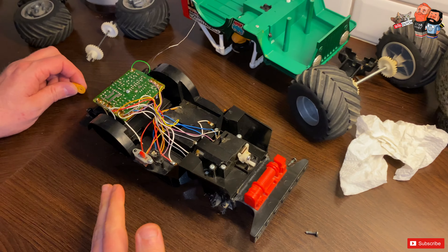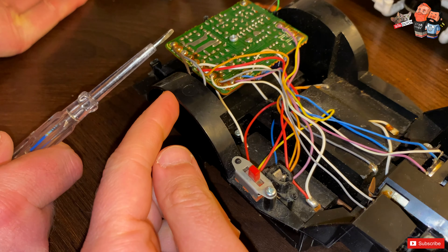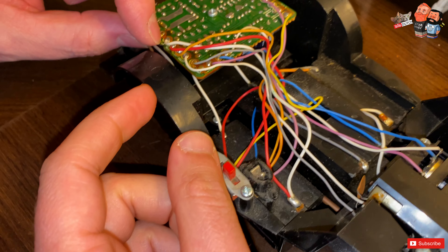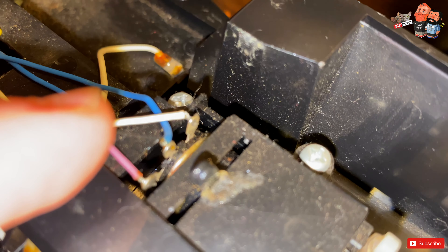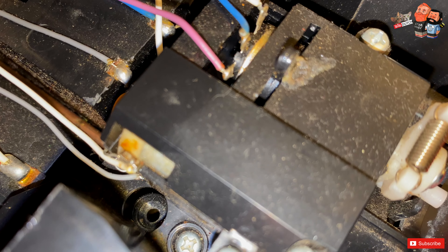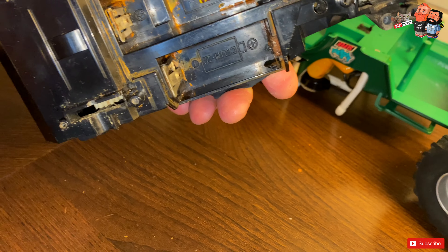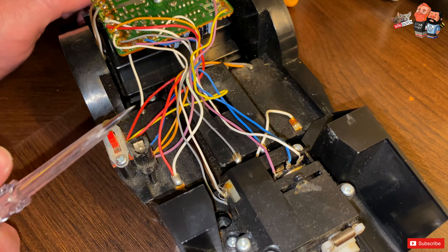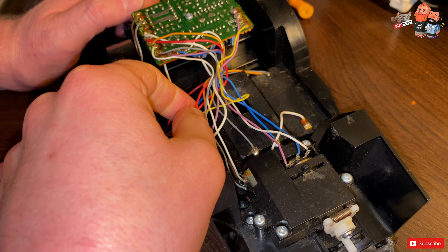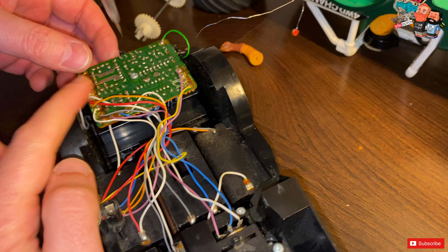All right, Mike is doing the surgery now. We're going to take another look at the board and clean it up with some isopropyl alcohol. Let's look at the bottom side and see if there are any loose contacts. It won't surprise me if there are — look at this one, it almost came off. It's weird that none of the motors are going. It could be that there's just too much corrosion on the battery leads as well.